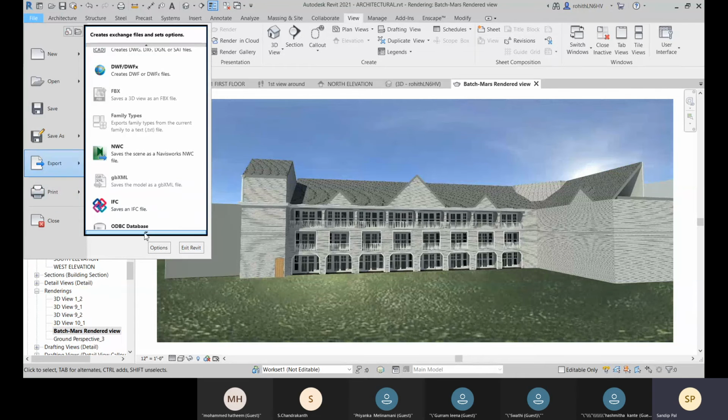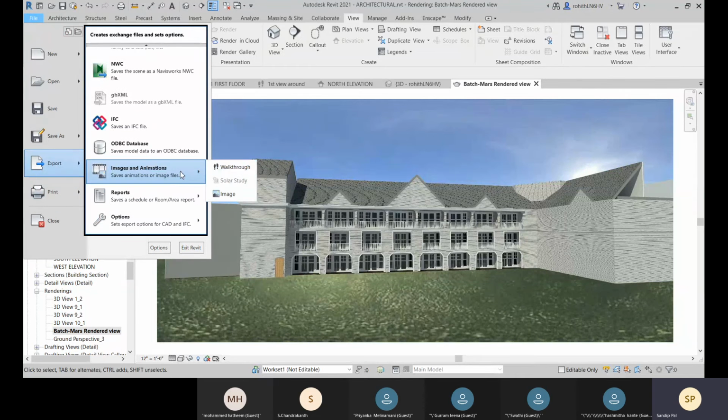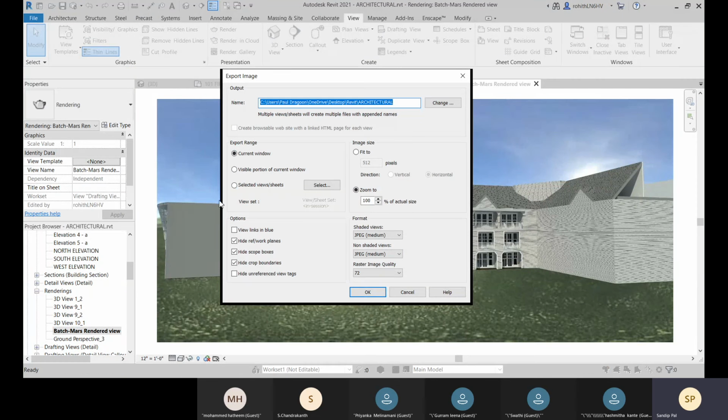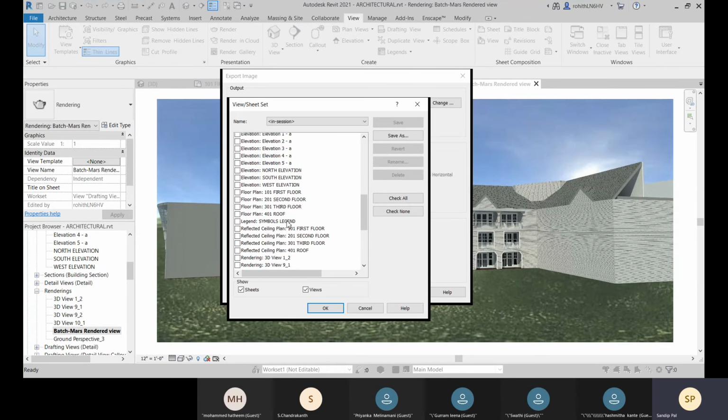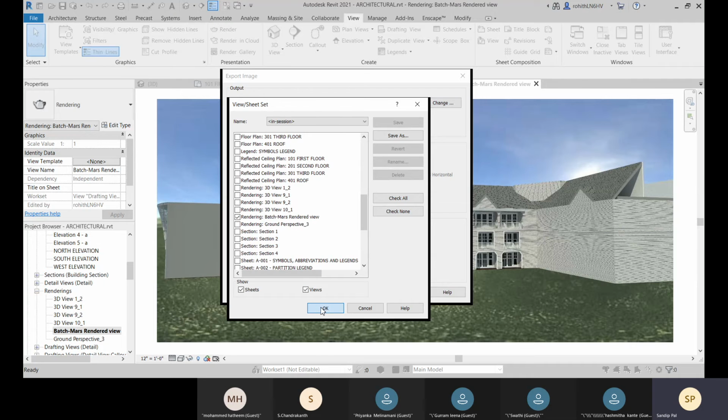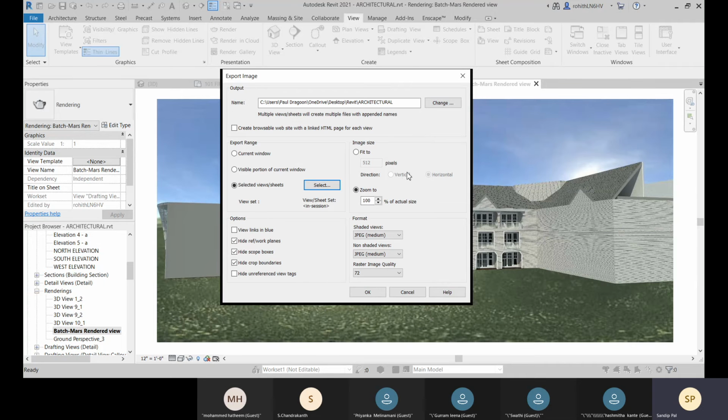Go for this export there, images and animation. Let me choose image. This will be selected to the view, this one. Let's click on OK, and for image size, let's go for this. Okay, so all this we need to hide.